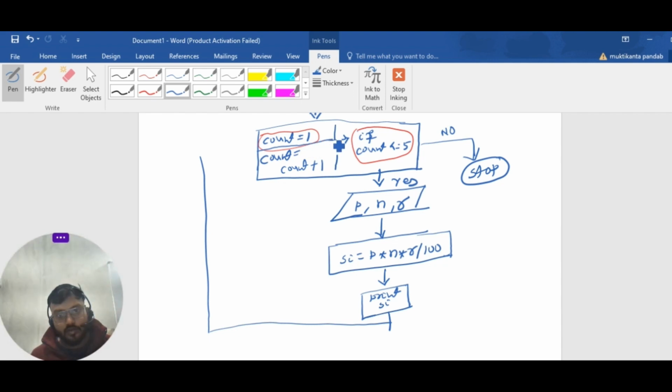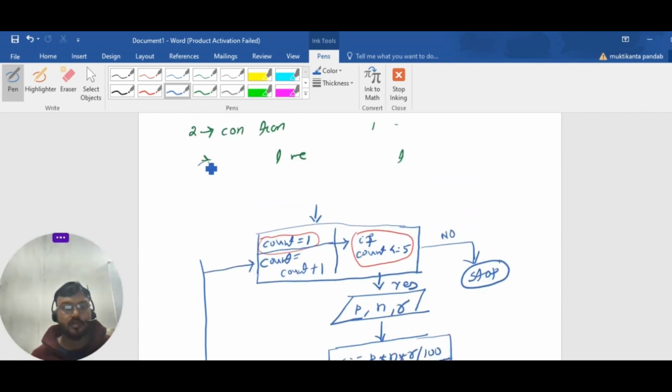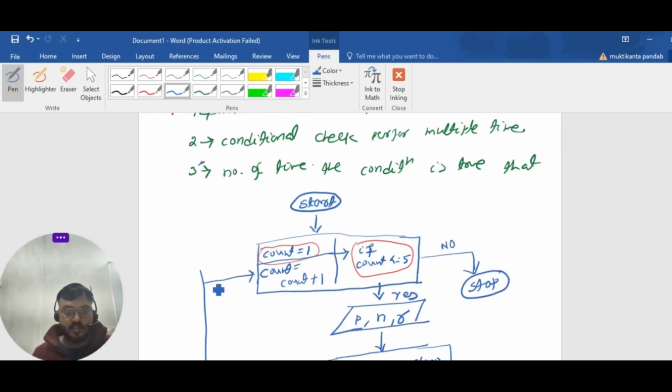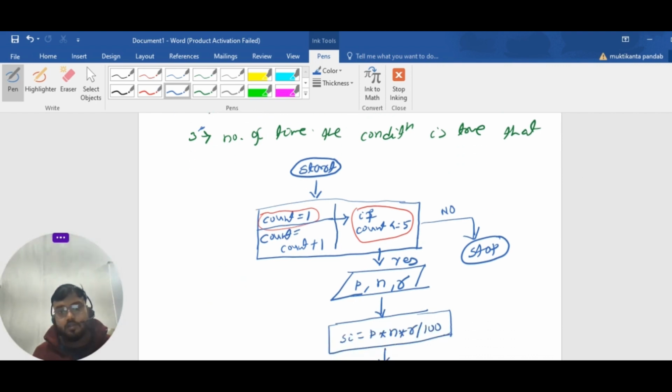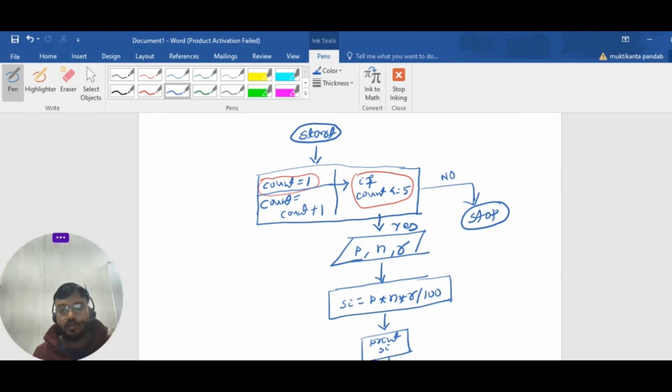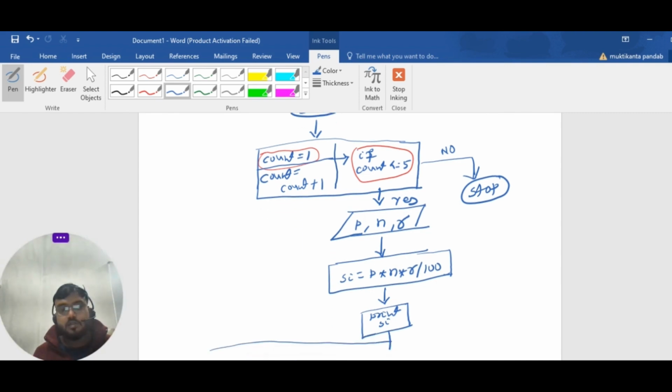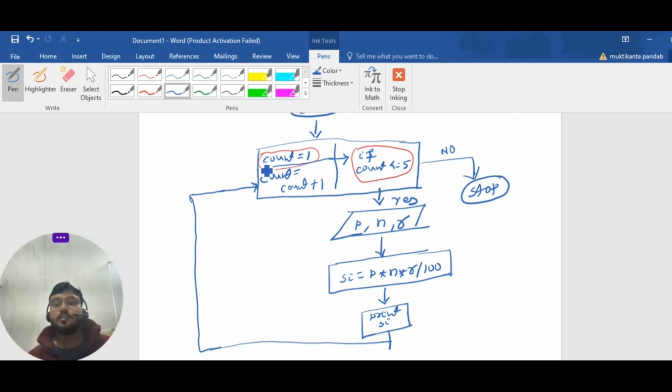Count equals to count plus 1 is not going to be in initialization. It will go to the increment section. So it will be something like this. Get it?